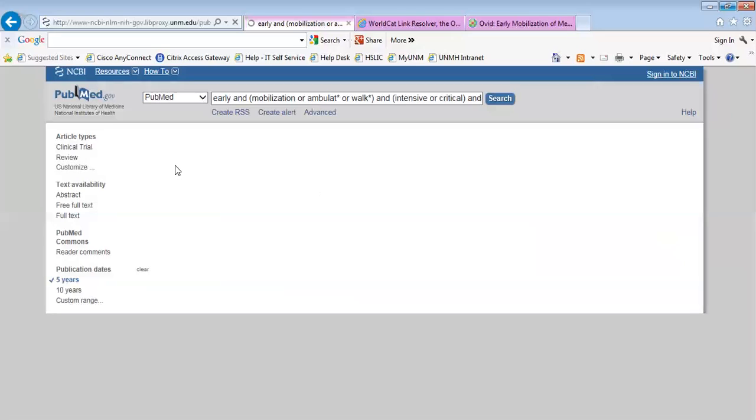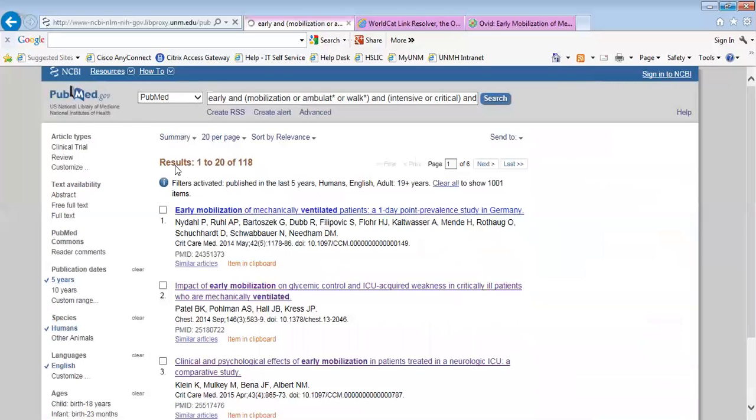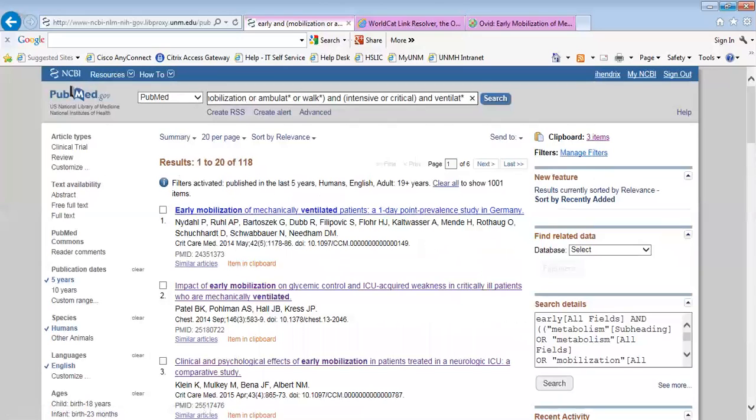But I wanted to show that to you so you knew that was an option. Now you see that these 3 first items are listed item in clipboard. So if I did another search that was kind of similar, I would still have this telling me that, oh yes, you've already saved that, you don't have to save it again.